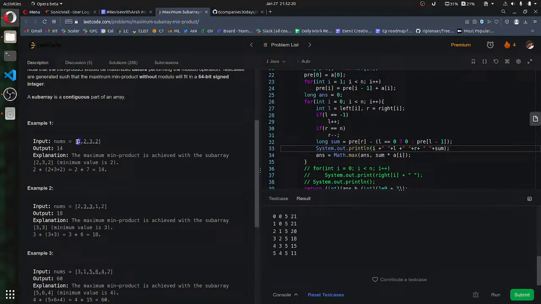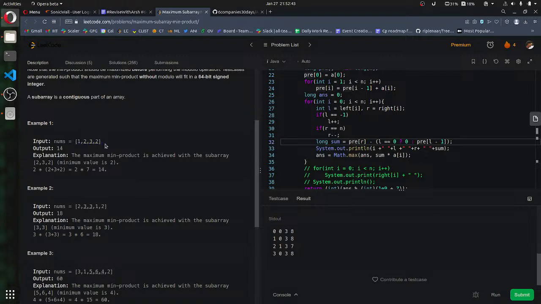So 0, 5. Okay, R is 5 for 1 2 3 4 5 6. Okay, resetting the test cases. So 0 3, 0 1 2 3. Okay, 0 to 3, 0 to 3.